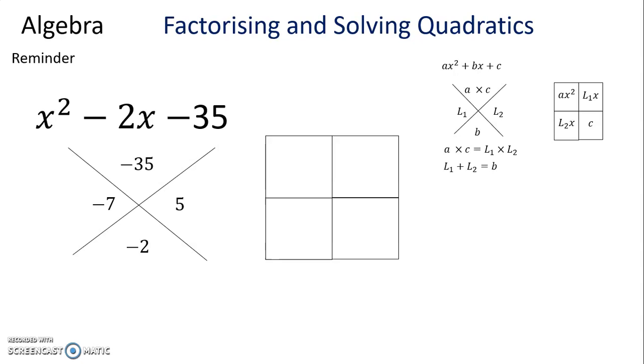So filling in my grid then, I know that I'm going to get in here x squared, and in here negative 35. And then the negative 7 and the 5 are giving me the coefficients of the x's in the other two squares in my grid. So right here and here, I've only got an x squared, so I know it needs to be x and x. And then I'm looking for the common factors of this pair and the common factors of this pair in this row. So that's going to be negative 7 here.